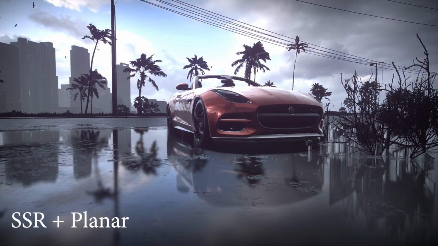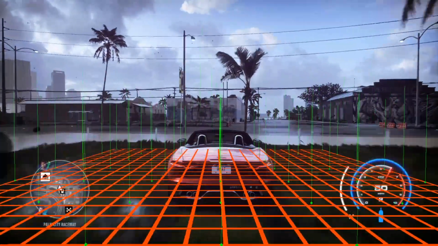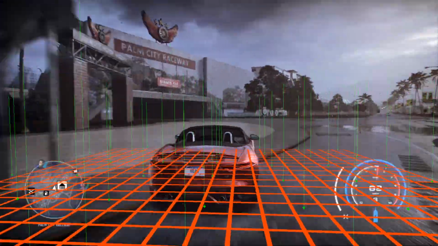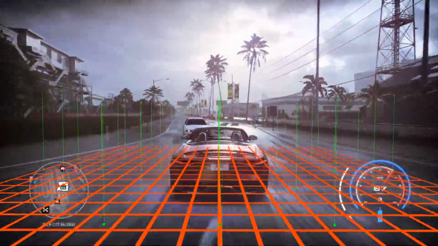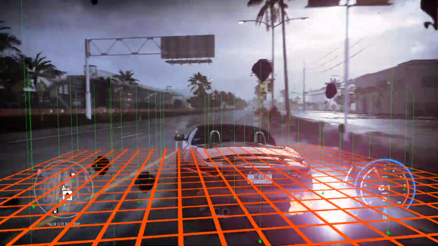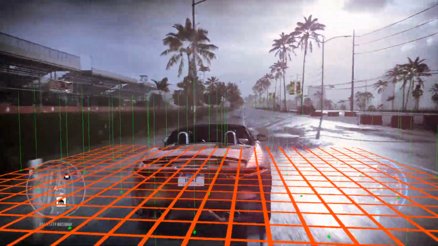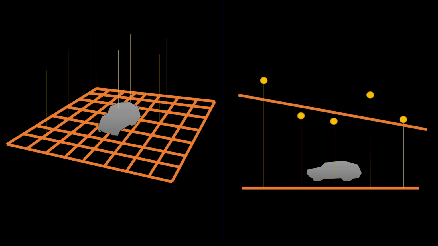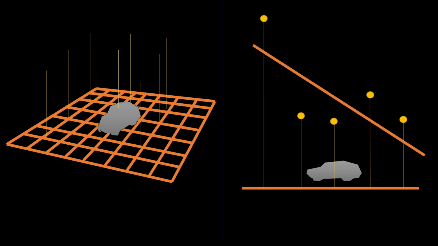To determine the orientation of the planar reflection, we perform a set of ray casts against the collision geometries. The rays are arranged in a grid pattern in a small area around the car. The intersection points and normals can then be used to approximate the reflection plane. But how should we calculate this plane? The first option we tried was to use the least squares method. Unfortunately, this only worked well when we actually wanted all the points to be part of the solution. If one of the rays hit an object or another car, that would cause noticeable changes to the reflections.